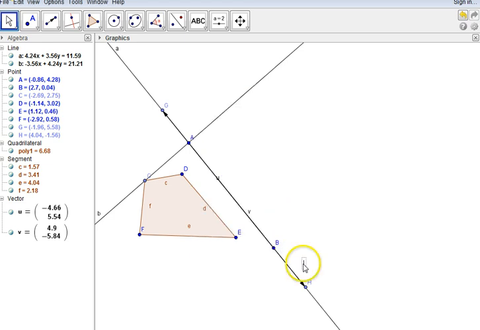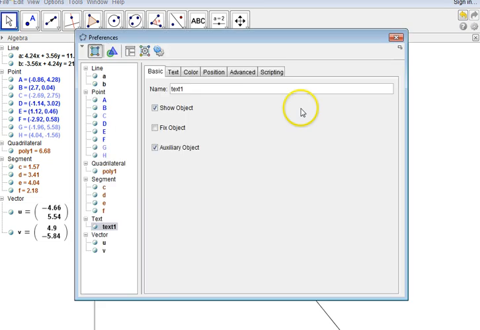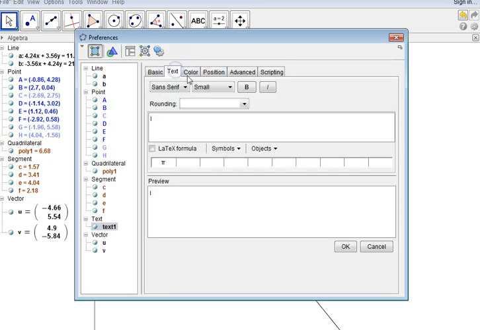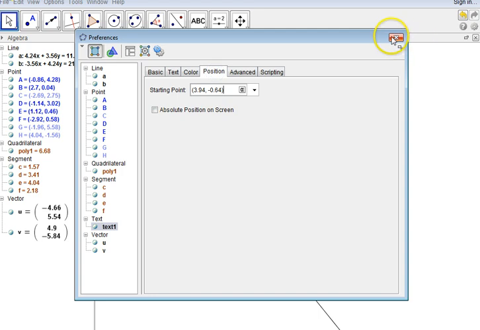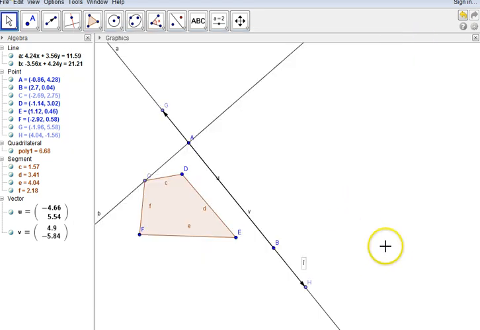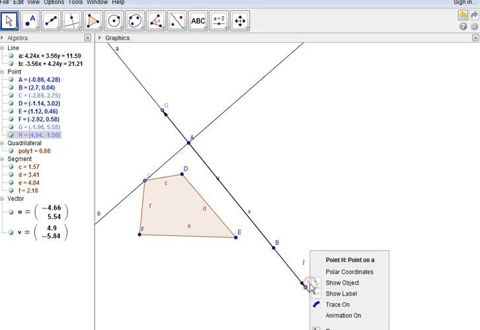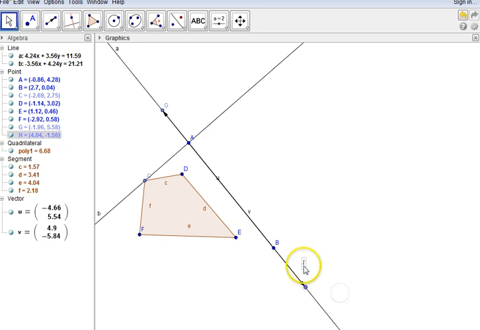So let's see. No, it doesn't look like it. So, oh well, that's not bad. Not bad. So I'm going to turn off H. And I'm going to move L down here to name the line.